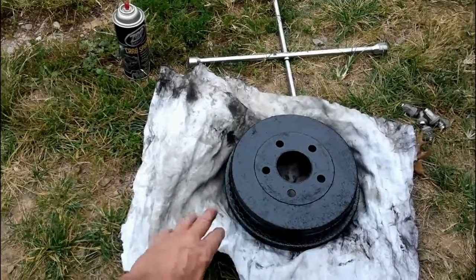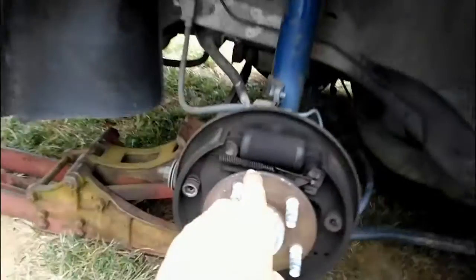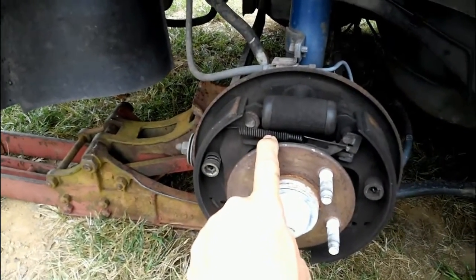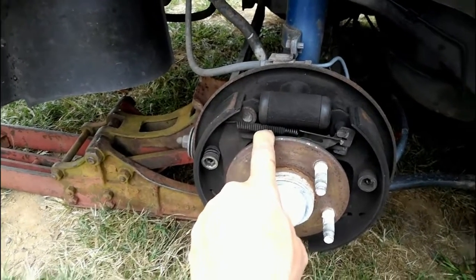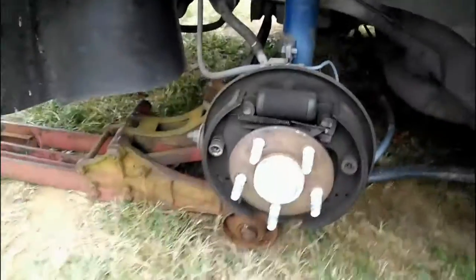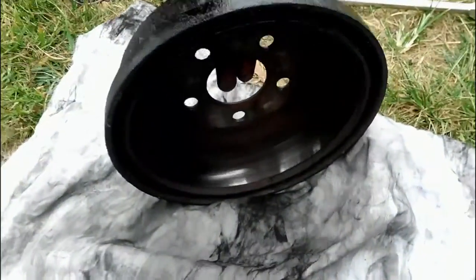Always a good idea to do it when it's running pretty good so you can catch things before they do break. So I've seen a lot of times that these springs rust out and they'll be so rusty that 100 miles later you go hit your brake and they'll snap and your brake gets trashed and it throws brake stuff everywhere. Then it gets into your rotor and it destroys the inside of your rotor, and you certainly don't want to do that.